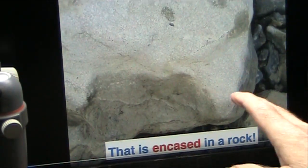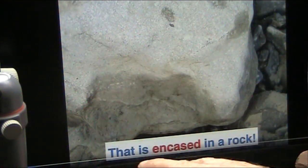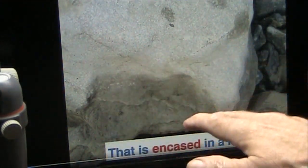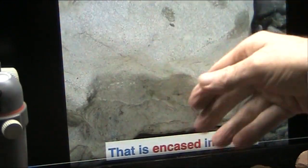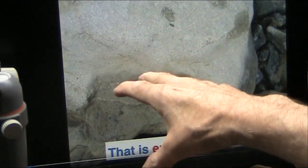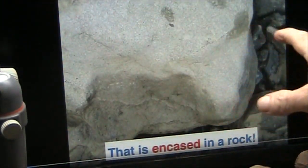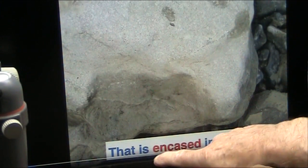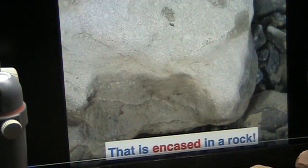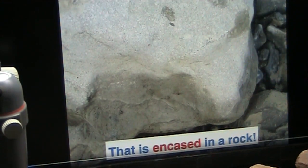Okay, I want to give credit to this guy because he's not a fool. He's doing the reverse of nucleophilic substitution. He's doing chemistry to change and be able to extract these different fleshy and tendon parts, and he's using chemistry. He's doing a pretty good job. He thinks it's encased in a rock. Well, it's not a rock. So I'm going to just cut to the chase on every spot he does that.